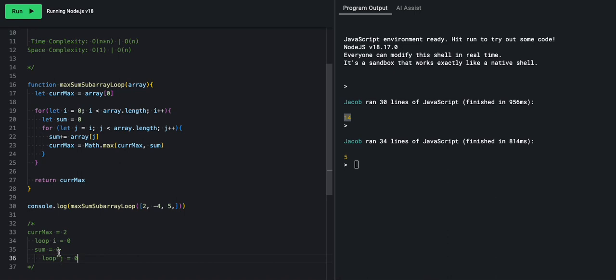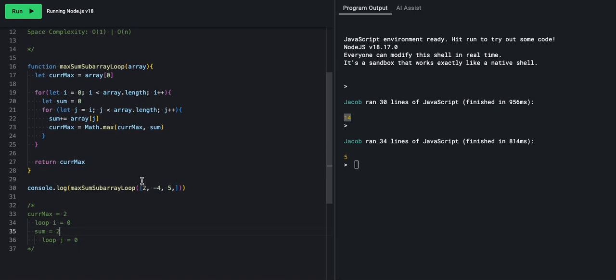Then we say sum plus equals array at j. So we say sum is now equal to 2 because array at 0 is 2. Then we compare this 2 to this 2, and guess what? They're the same number, so we just keep the 2 here. That's this line here.